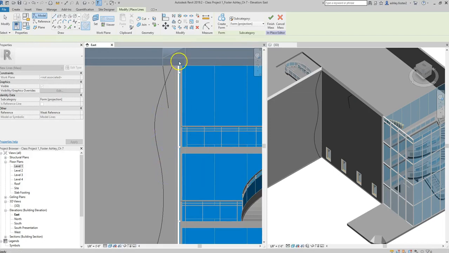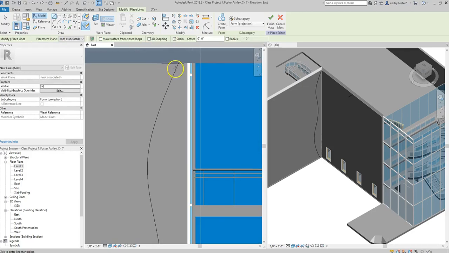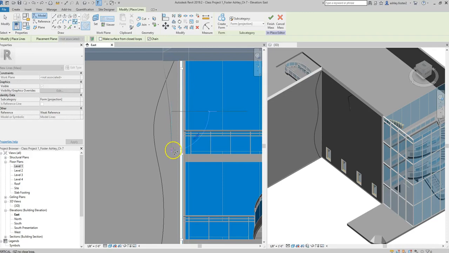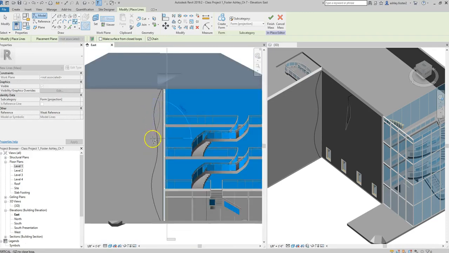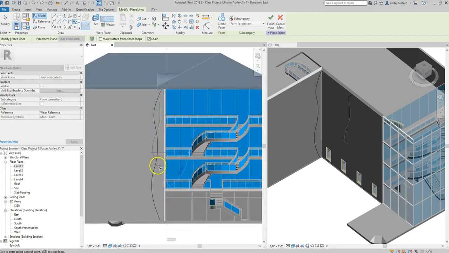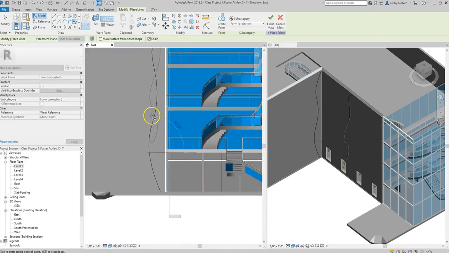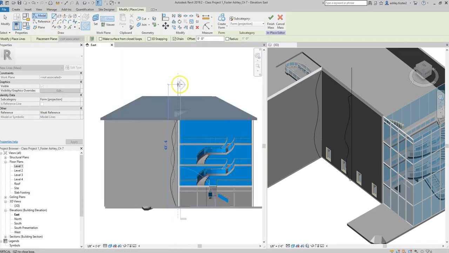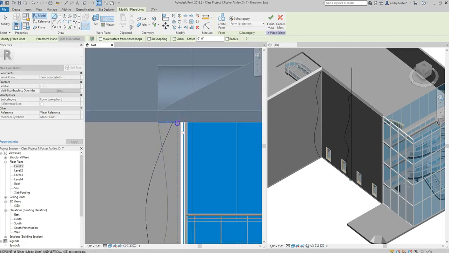Oh, sorry, let me backspace on that, or undo that. Let's switch to this spline tool. I'm going to recreate that there. There you go. Connect it there, and then switch to the line tool and loop back up to complete that line.